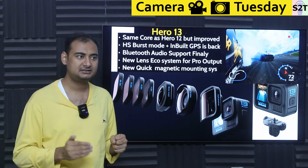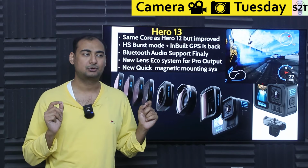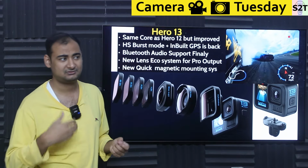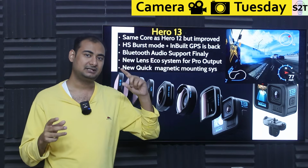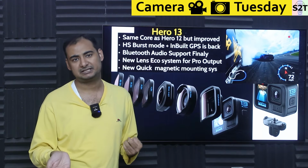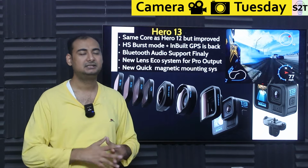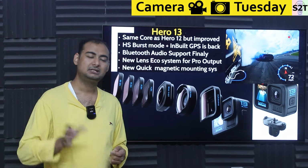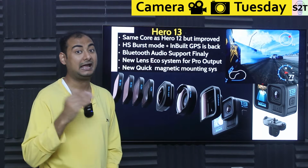The most likely reason is that when DJI is communicating with its own DJI hardware, it is using a proprietary protocol. Even though it's over the Bluetooth pipeline, the protocol is proprietary. It's almost similar to how if you have a Sony headset and a Sony smartphone, they have a different kind of Bluetooth interface for low latency and high fidelity audio codecs. Normal codecs are there, that's a fallback, but there is a high fidelity one, I think it's called aptX. So something extra is there on top of Bluetooth, which is not there in GoPro and DJI microphone.